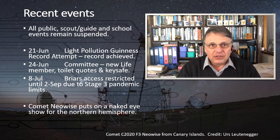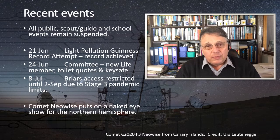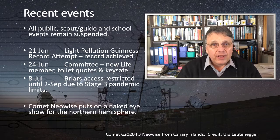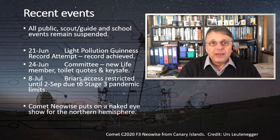And at this stage, it's until around early September, assuming everything goes well with that lockdown. In the meantime, we hope Comet Neowise will put on a good show. It's due to start to come above the horizon for us in Victoria around the 24th of July. If you look around 6 p.m., that is still going to be quite strong twilight, and it is likely to be quite faint.